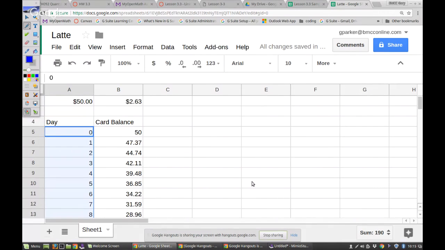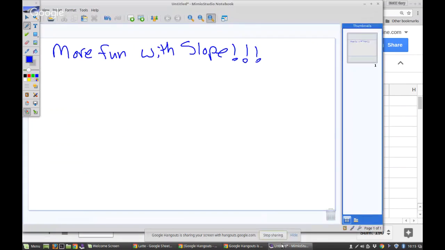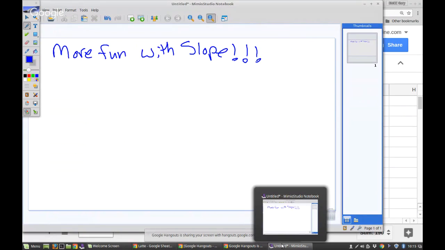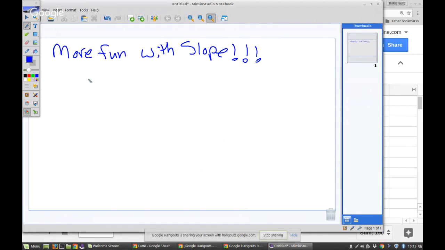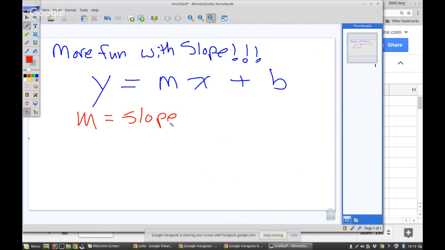So we're going to turn this into an equation next. And then we're going to double check the answers to the questions that were asked there. All right, so think of the equation y equals mx plus b. What's the m supposed to stand for? What does it mean in general? Slope. What's slope mean? Rise over run? There was a phrase I gave you guys, 3 words, that means the same thing as slope. Anybody recall what it is?